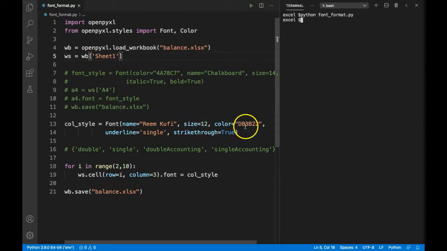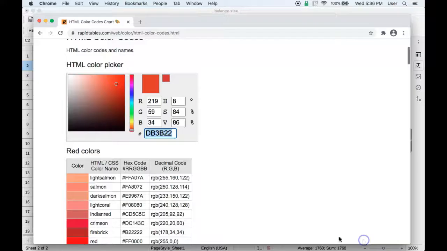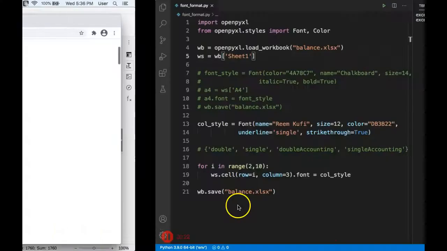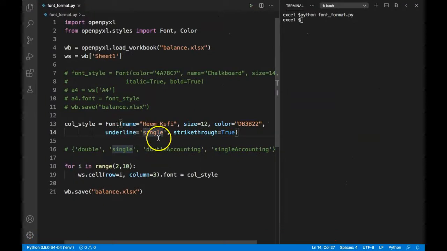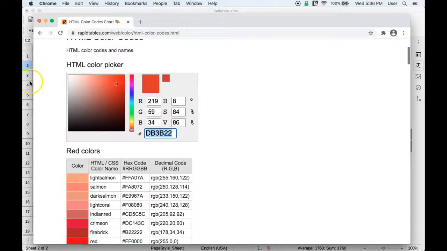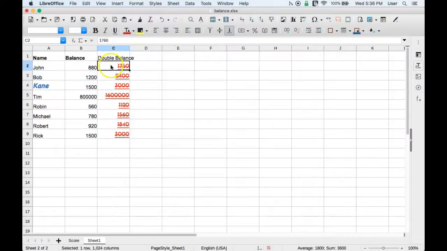The color, the one we took from that website, is really reddish. Underline, it has single underline and it has strike through. So we can see here all of those changes are applied.